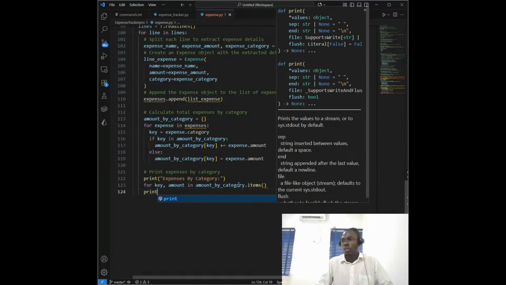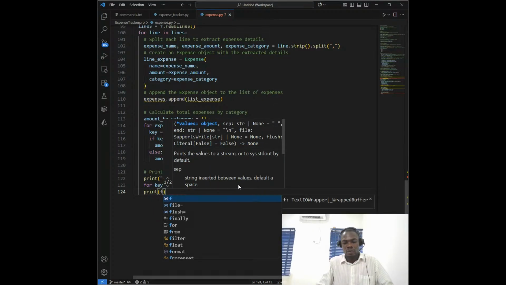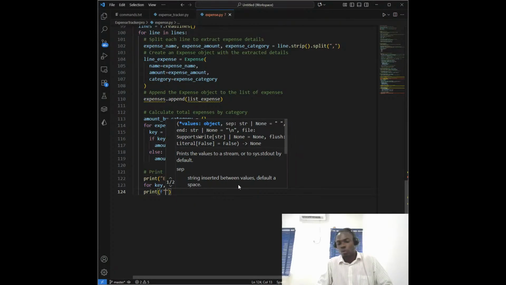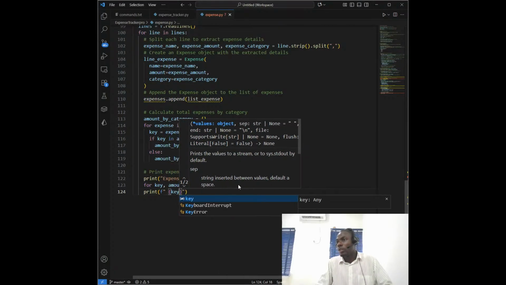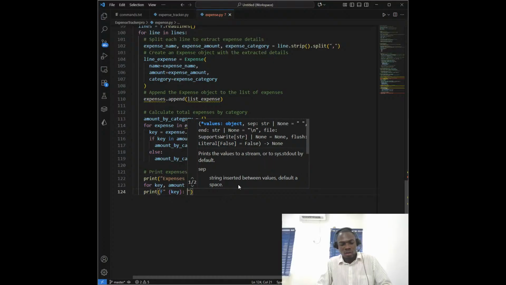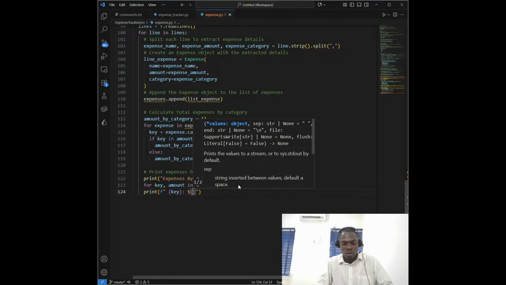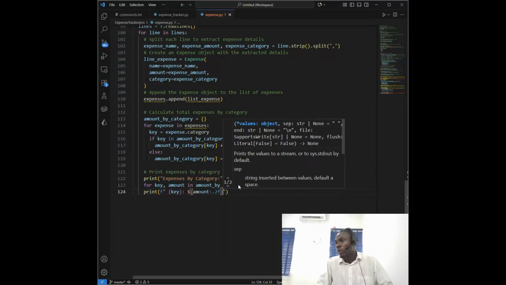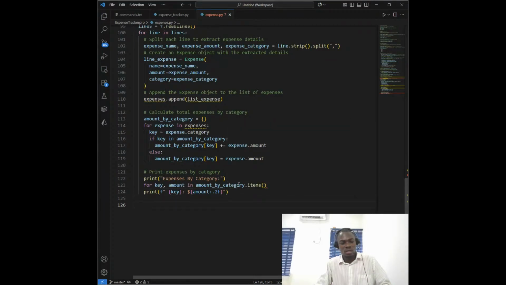So we want to print the key and amount. Oh yeah, I'm almost done. Okay, don't faint right now, please. Category.